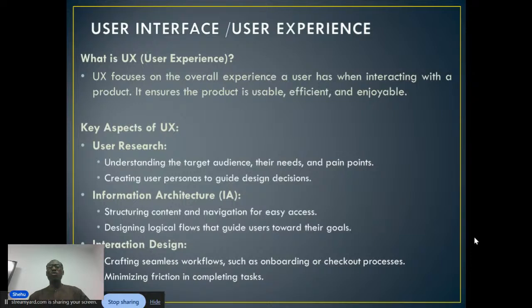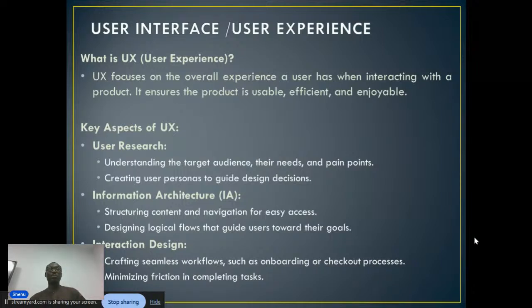You see, you might have a very, very nice looking system, but it's not good in interacting. It's a kind of messed up system, like it doesn't really interact very well. So let's look at the key aspects of the user experience. User research, understanding the target audience, their needs, and their pain points.